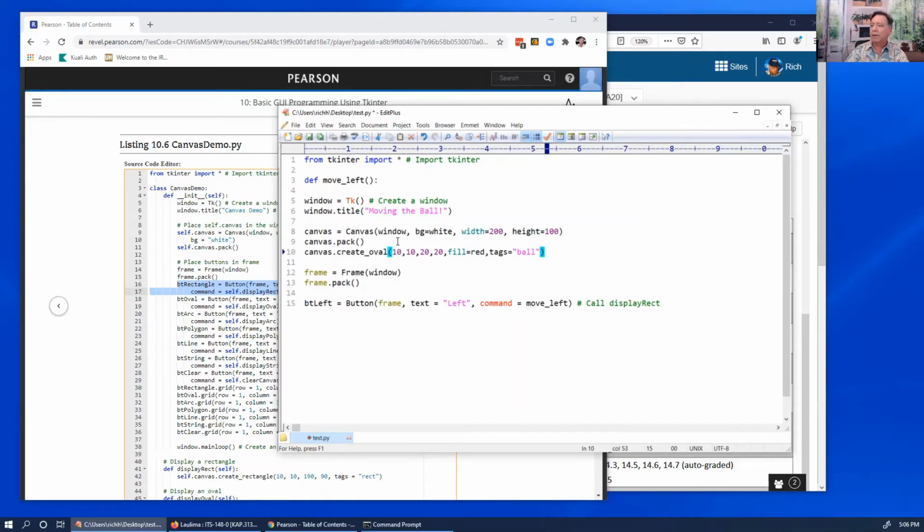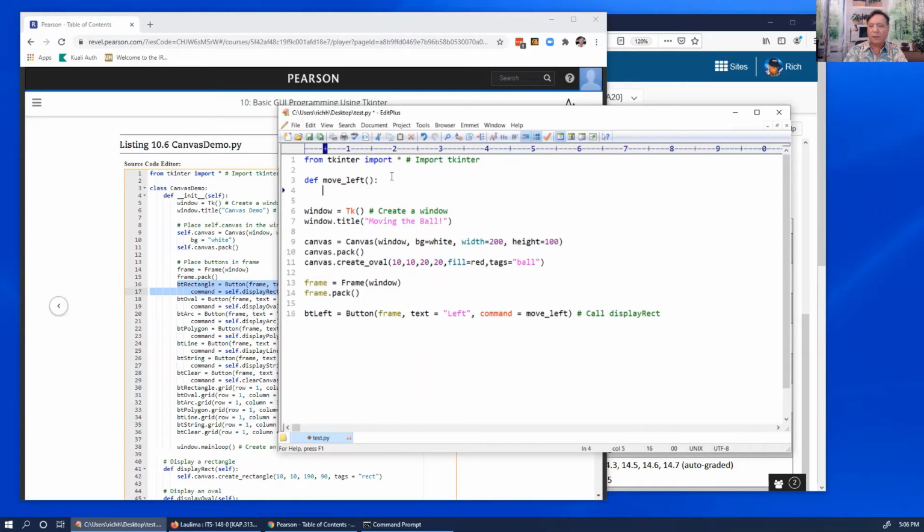Okay, and now up here, this move left method that I started writing, but I didn't have a name for it yet, for what I wanted to move left. And so now I can just use this canvas dot move, parentheses, and we're going to move the ball here. That corresponds to this, and we're going to move it, and here you say the difference, XY difference. And so I'm going to move it to the left -5, and the Y-axis is going to stay 0.